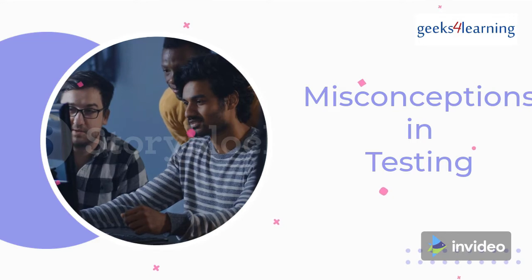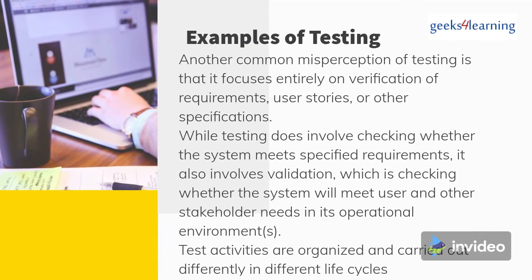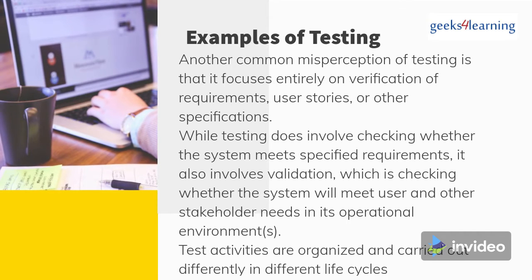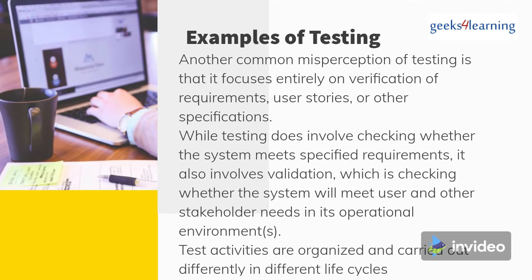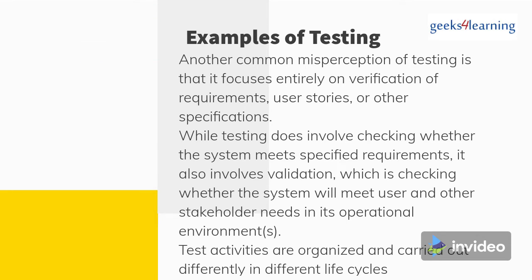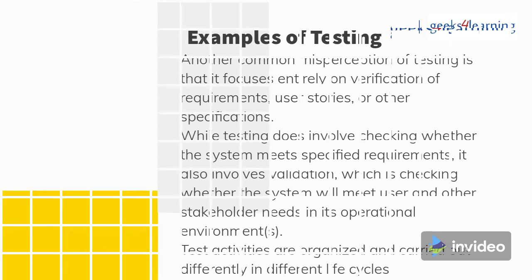Misconceptions in testing. Another common misperception of testing is that it focuses entirely on verification of requirements, user stories, or other specifications. While testing does involve checking whether the system meets specified requirements, it also involves validation, which is checking whether the system will meet user and other stakeholder needs in its operational environments. Test activities are organized and carried out differently in different life cycles.